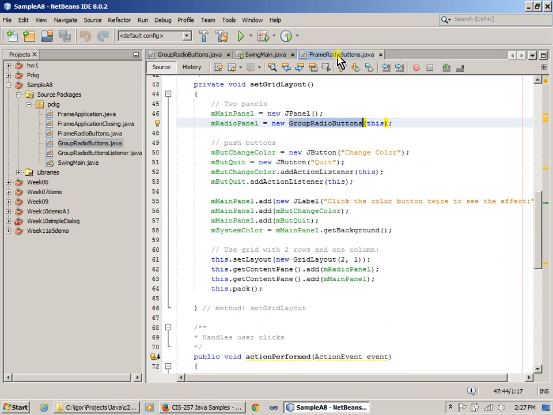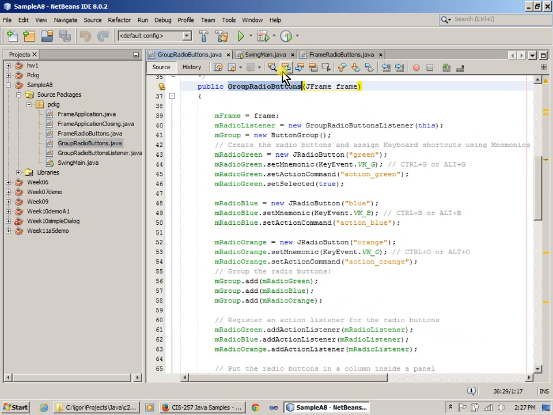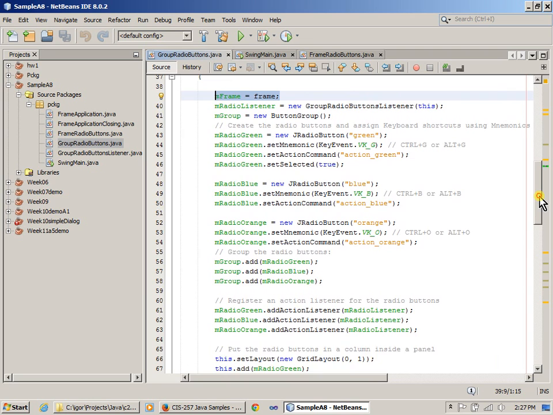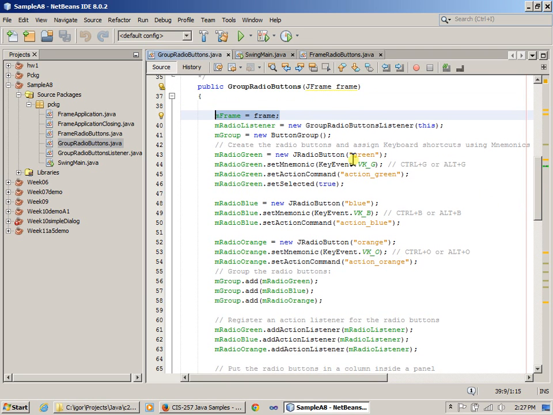By the way, the constructor here gets a reference to our frame, to our window, and we immediately remember it in our member reference to the frame. That's okay, but then we do something else early on. We create a listener for radio buttons. So in order for us to sync in those events, those clicks, and other types of notification, in this specific sample, we seem to have a dedicated class which becomes a listener on the events that happened on our buttons.